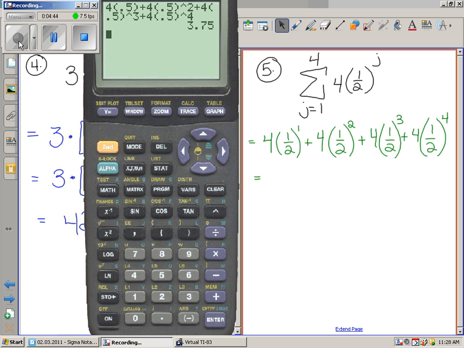So we had a discussion. There's lots of ways that you could plug it into your calculator. I just happened to plug it in this way. But there was a little second entry we could use. What other suggestions? One at a time. That's fine. At the end of the day, you're going to get 3.755, and that's our answer. Any questions? We're good?